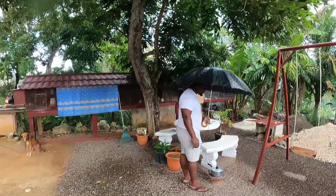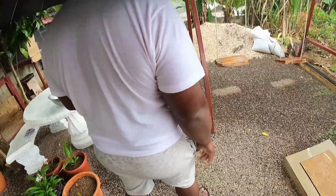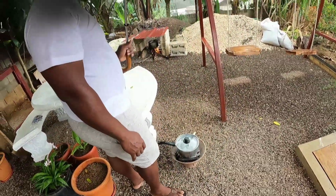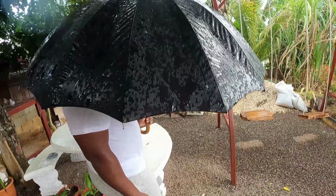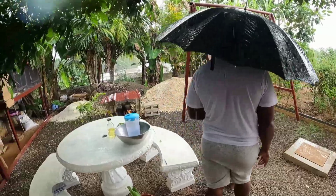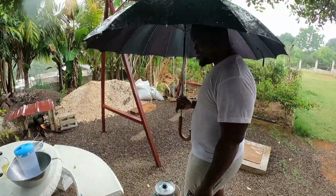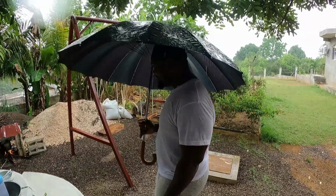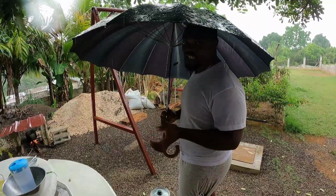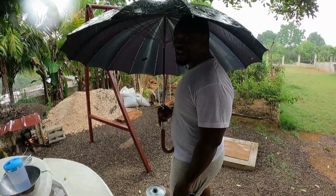It's coming down. You're asking me to cover your pot? Cover it with the umbrella. Are you gonna just take it up and move it? See that, guys? It's gonna come down and we might have to go inside. We could have finished inside, but we just have to rough it out here.